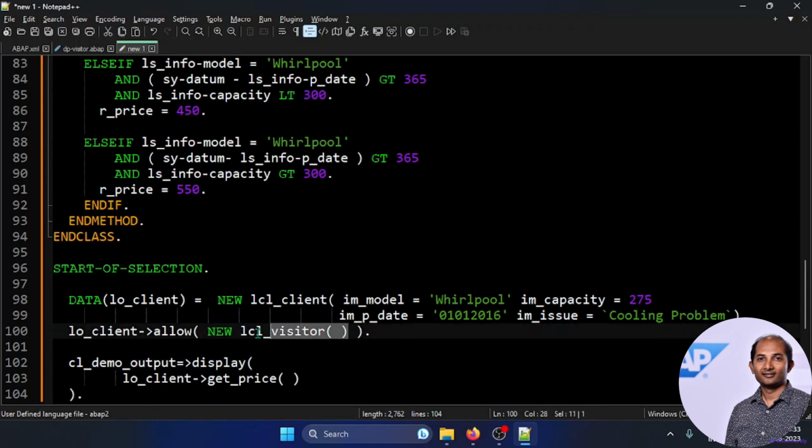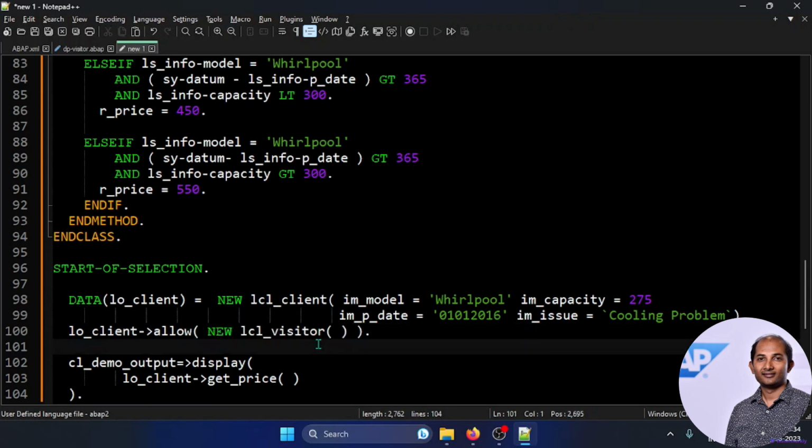So here the visitor can be different, right? Not necessarily the same mechanic I have to call. Any mechanic who has this type of interface implemented, that's how I told you about allowing and identifying the authorized repair. So I'll call only those classes where this visitor interface is implemented. That way that particular class or object will be considered as a visitor, right? Any of the other objects will not be considered as a visitor. So that's how the interface plays a very important role over here. You can very well understand, I guess.